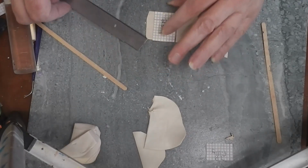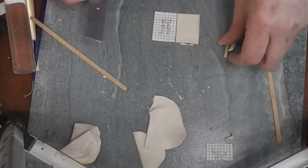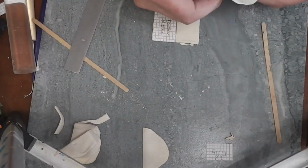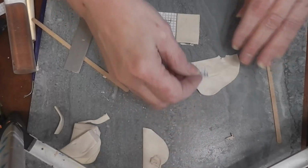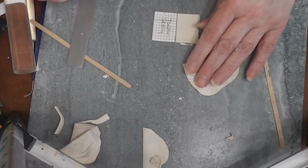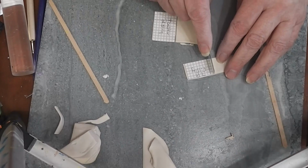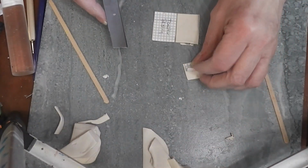Now, I'm going to cut 2 of these because we need 2 of this size for each. And I'm making 1 toaster pastry right now. I'll take this clay and I'm going to cut a piece for the filling. And the filling doesn't have to be perfect. The other piece doesn't have to be perfect either. It's okay if you're off a little. We're going to trim it again anyway.